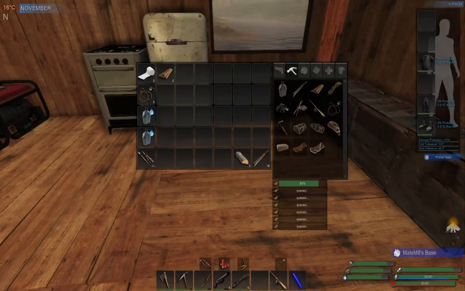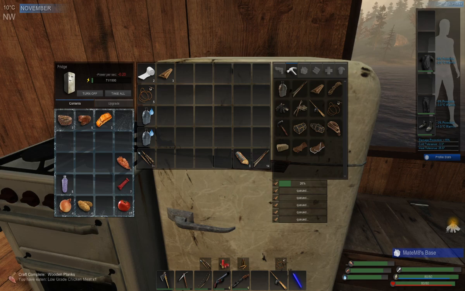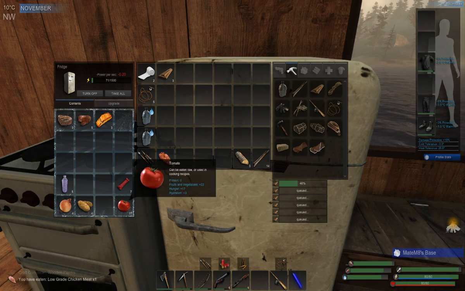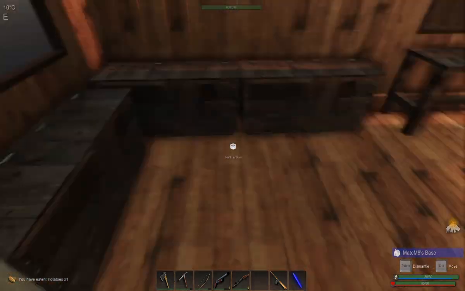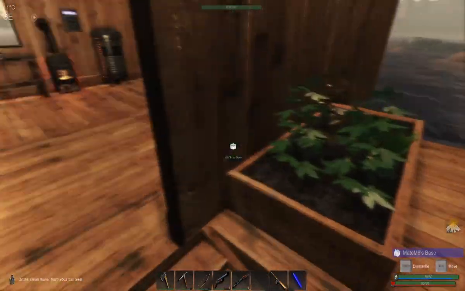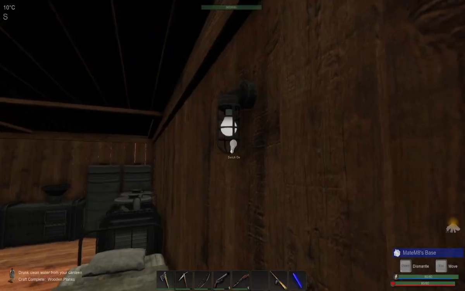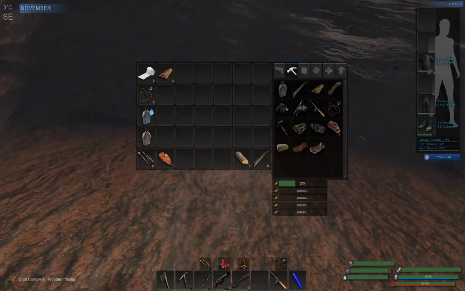So let's see now my food bars. Yeah, I need to just, let's say, eat one of these, take this with you. Now it's just one potato and, sorry, drink one water. Oops, yeah, I know now why, because of the light. Yeah, thanks. So just fill the bottle back.